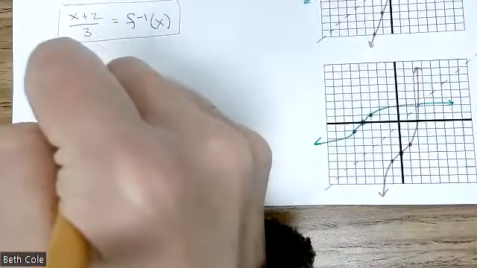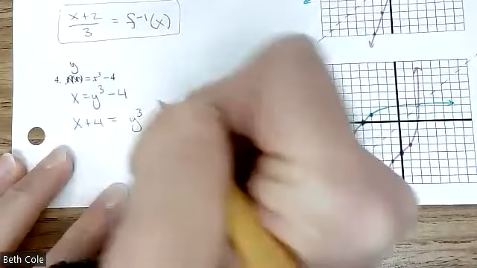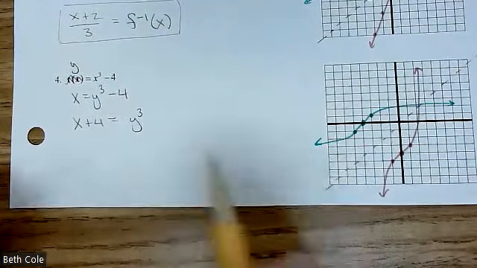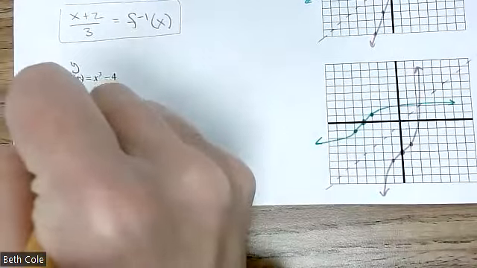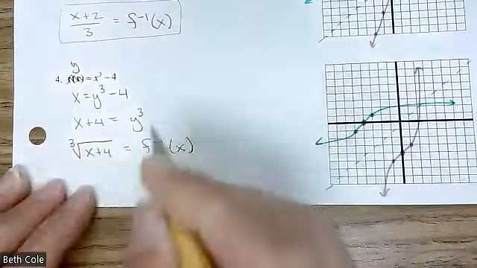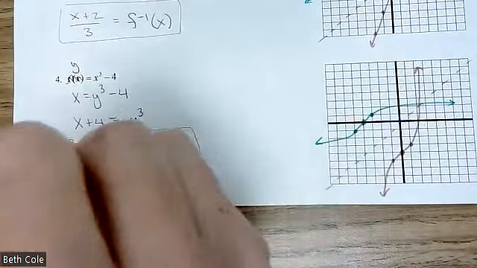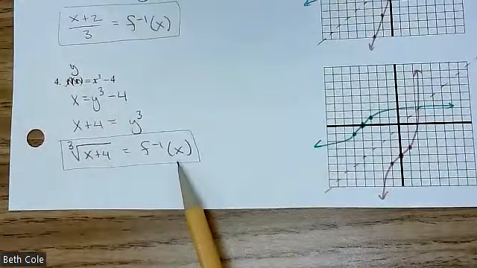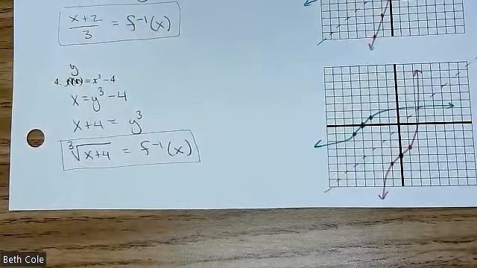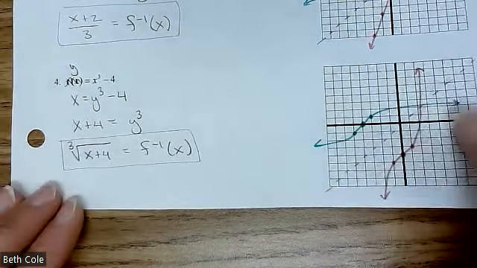Yeah. Plus 4. Again, these are the steps that usually everybody's kind of okay with. This sort of goes well. And then to get rid of the cube, take the cube root of x plus 4. And again, if you forget on the test and put y, I'm not going to mark it wrong, full credit, but try to remember that that means inverse, because you should know that. And plus it's just f of x with a little -1 in it. So for heaven's sake, it's not a really huge thing.